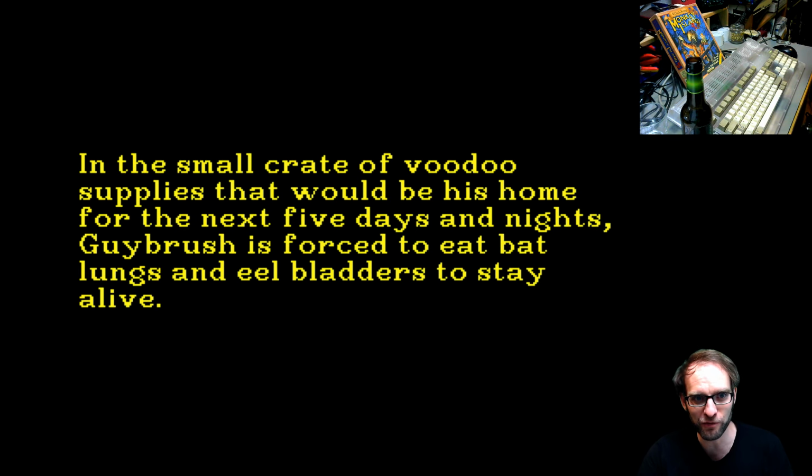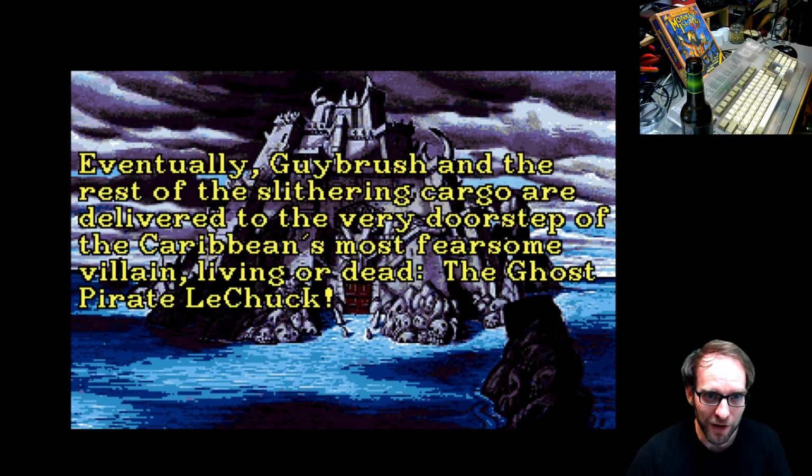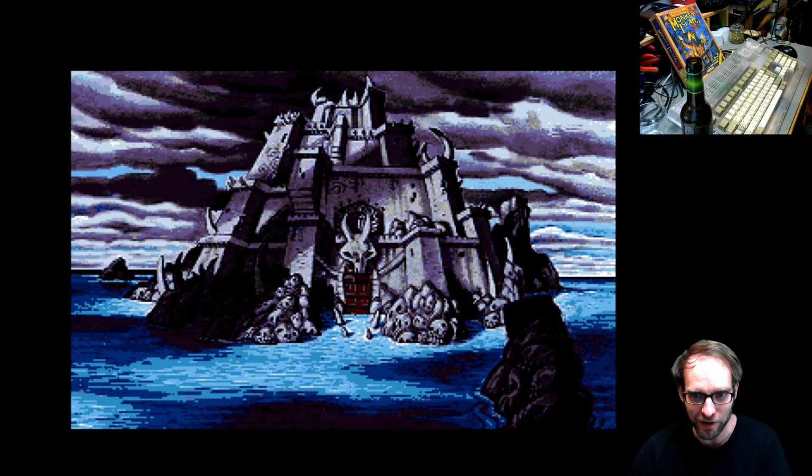In the small crate of voodoo supplies that would be his home for the next 5 days and nights, Guybrush is forced to eat bad lungs and eel bladders to stay alive. Eventually, Guybrush and the rest of the slithering cargo are delivered to the very doorstep of the Caribbean's most fearsome villain, living or dead, the ghost pirate LeChuck.